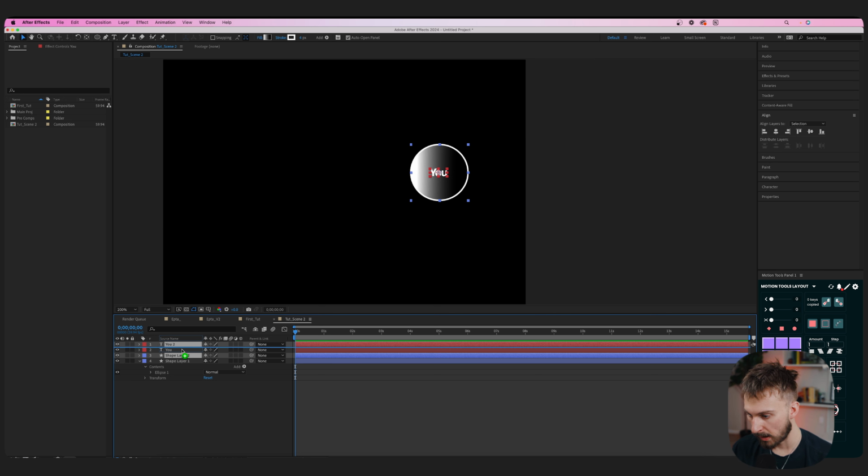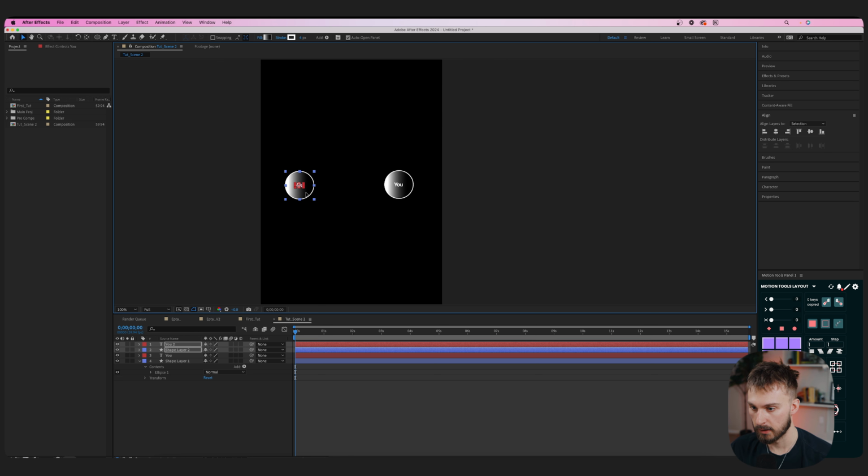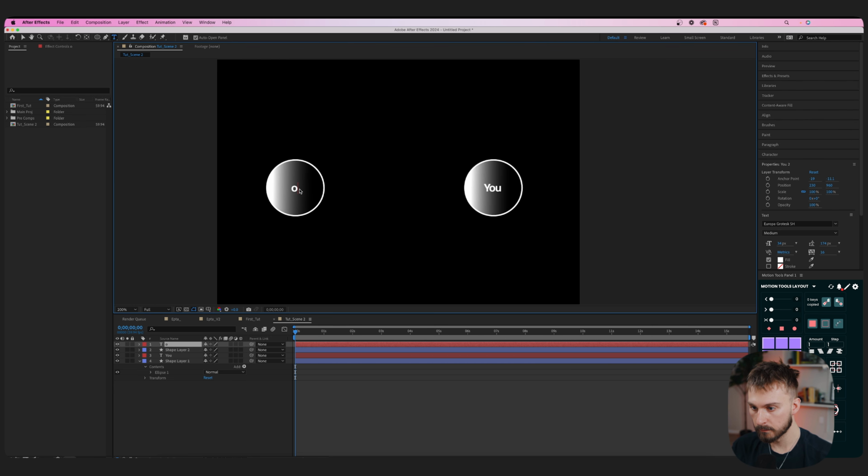So I'm going to drag this bottom shape layer 2 up, and then we're going to hold down Shift while both of those are selected. Move this to the left. Try to get that same distance between the edges here. Something like that should be good. So let's change this text to goal.